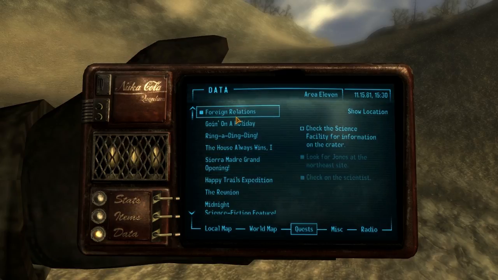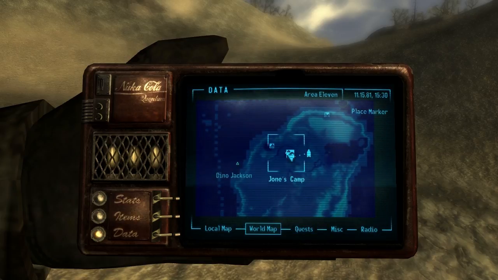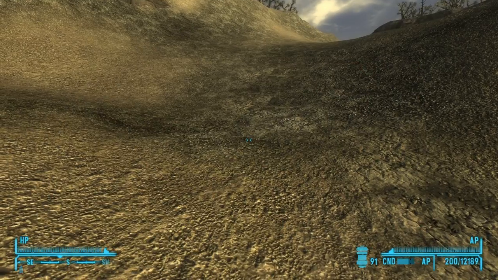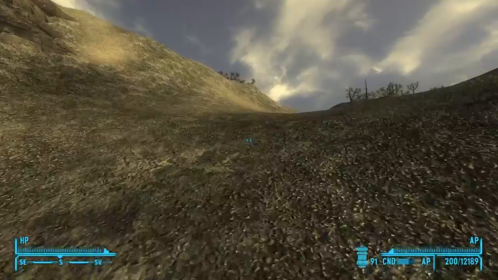So we've been doing this quest, foreign relations. Check the science facility for information. We just checked the camp there, and where are we? The Jones camp, Jones crater, Joan. Now we're gonna check out Joan science facility, which is over here. So let's get going.